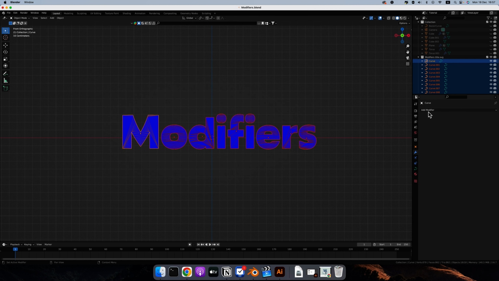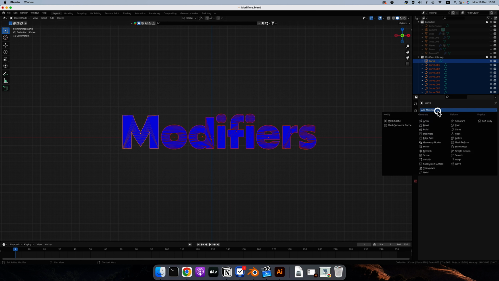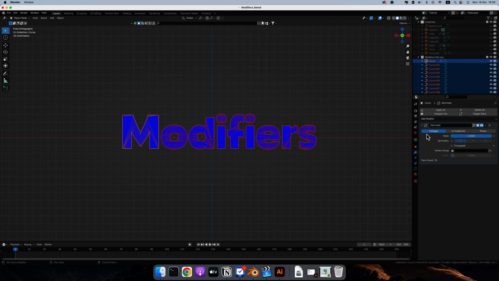I only use this if I'm keeping the curves or if I want to create a UV map that is clean, so I don't have to deal with all of these artifacts. So if I go to modifiers, and you'll notice that the modifiers have shrunk in quantity just because we're in curve mode, and curves don't use all of the modifiers that we had before. But right now, what I need to do is just to use decimate. Decimate is a way to unsubdivide what you have. And with something like this, I like to use the planar. And you'll immediately notice that we have a very clean M.